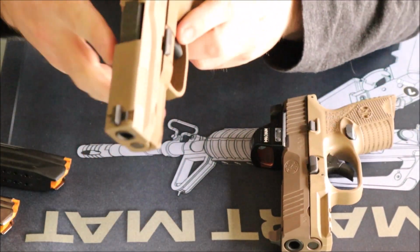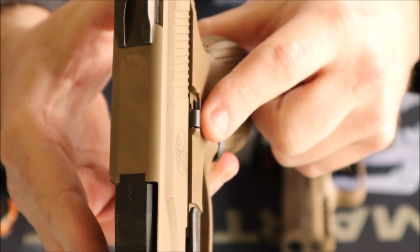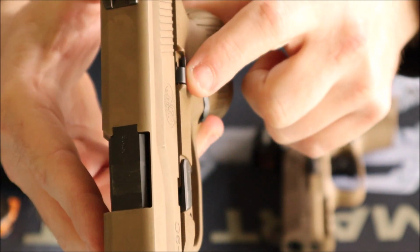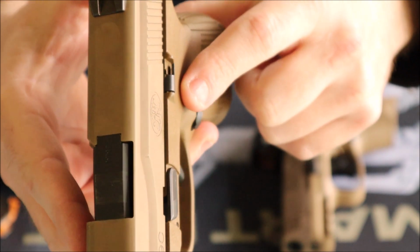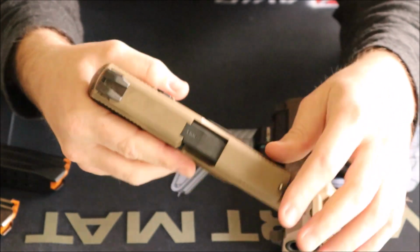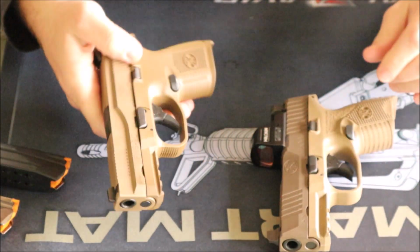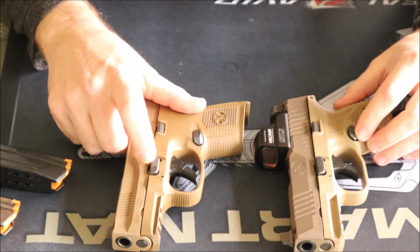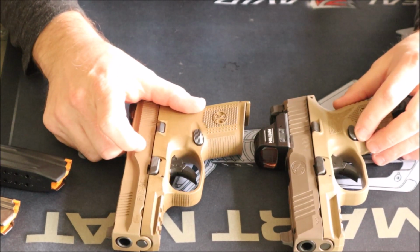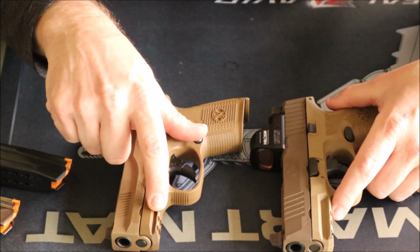As with the FNS, I really had no issues with that, but you can tell it's less pronounced. It's slick on the top. It has serrations along the side, which really only help with locking the slide into place. And then the takedown lever is the same on both. The rail is pretty much the same. It's got a little bit deeper cut inside of it.